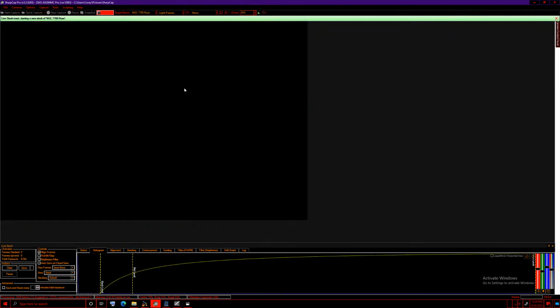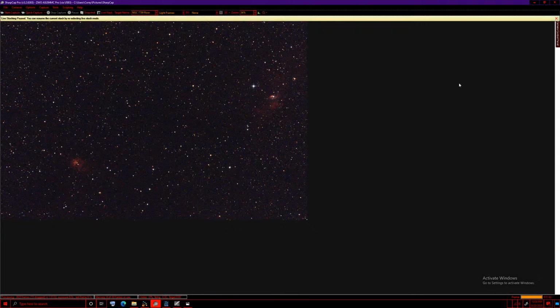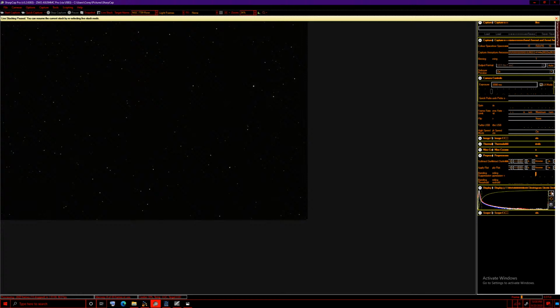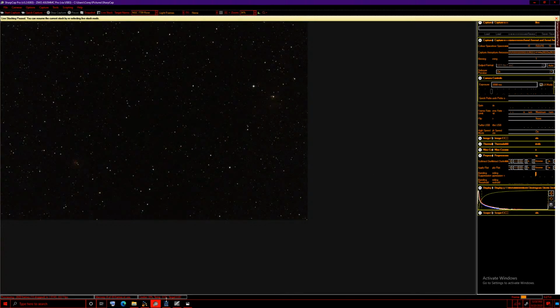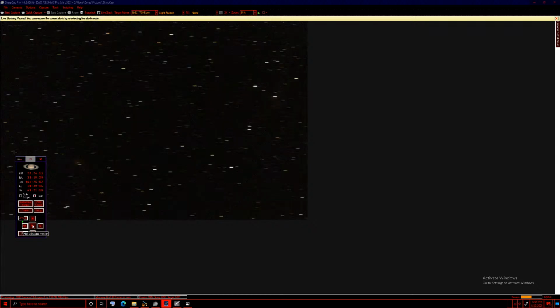So I'll clear out the stack and it looks okay. Yeah, the view is flipped. I might nudge it a little bit just to get the Bubble away from the edge. So I think I want to move west.